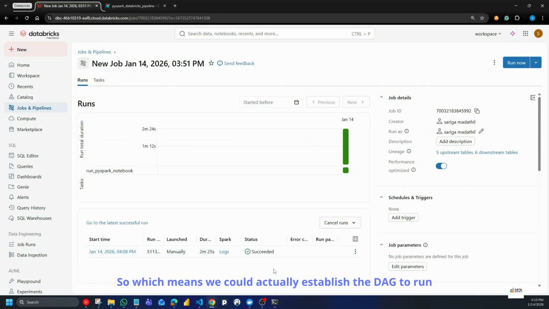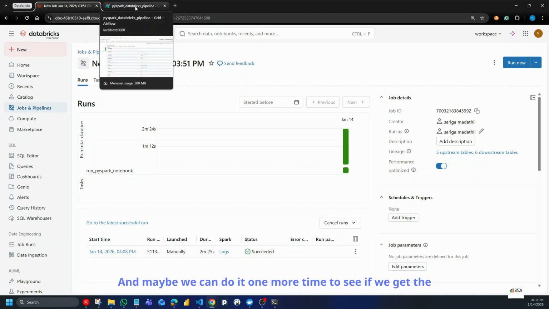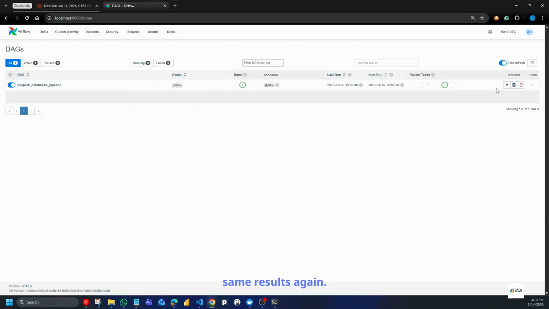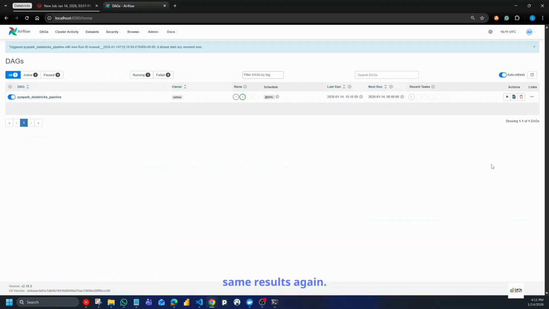Okay, so the duration is 2 minutes 25 seconds, and you can see that the status is succeeded. Which means we could establish the DAG to run without any errors, which is great. Maybe we can do it one more time to see if we get the same results again.